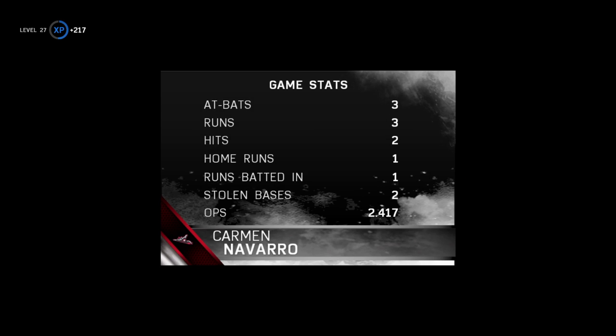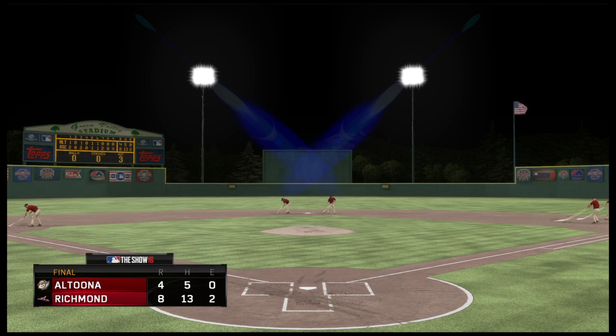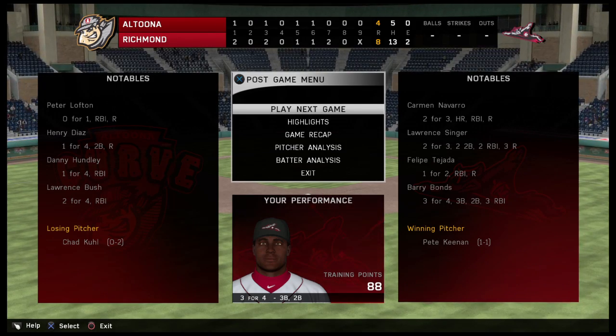And a good offensive performance here, but I think we can agree on naming this fellow right here as our top player of the game. Yeah, he came through with a couple of hits, but more importantly, that big home run, which really led his guys to this victory. So that'll put a wrap on.